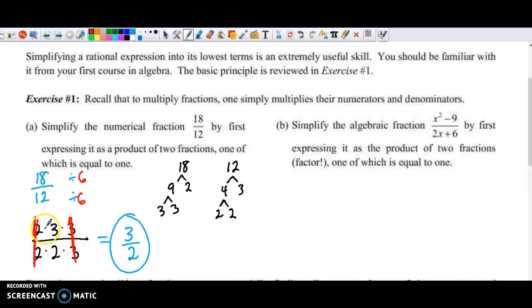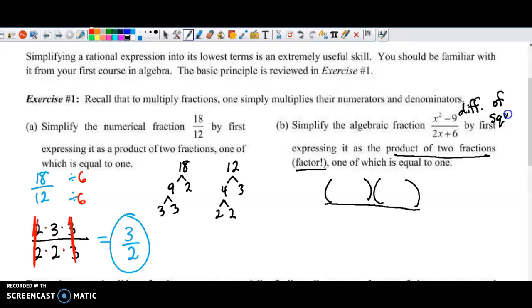The point I'm trying to make is students don't realize that you can only cancel things out when it's multiplication. So if we look at exercise B, we need to write it as the product of two things. So we have to factor, which is why we spend so much time earlier in the year practicing factoring. Now the top is what you may recall as the difference of squares. If you didn't learn this before, you will struggle. I don't have any other advice for you, but x times x is x squared. 3 times 3 is 9.